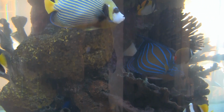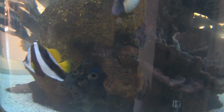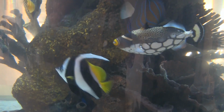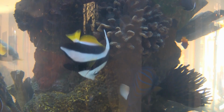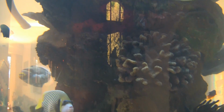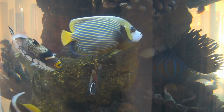If you notice here, as you watch some of the fish, though, they do cruise around and they're picking here and there at the coral sculpture, so that's always a good sign, is feeding, because once they stop feeding, then you know you've got a problem in the tank. And at this point, as I mentioned, I can see the fish feeding here and there, and so I don't think that I've got a real problem in the tank at the moment. Granted, I do have a high level of ammonia in there, but it doesn't seem to be affecting the fish at the moment, other than just a slight decrease in appetite.